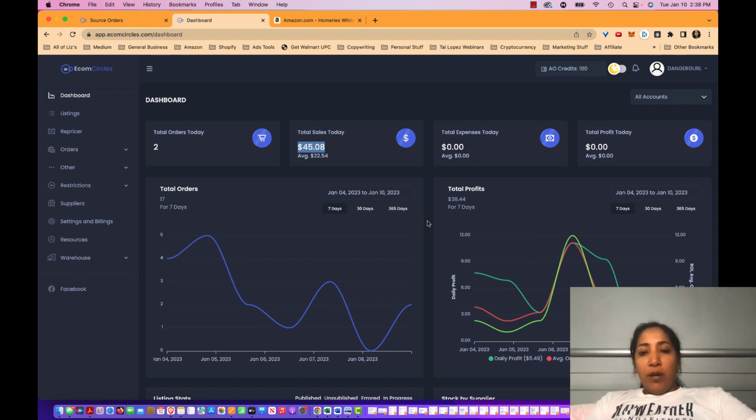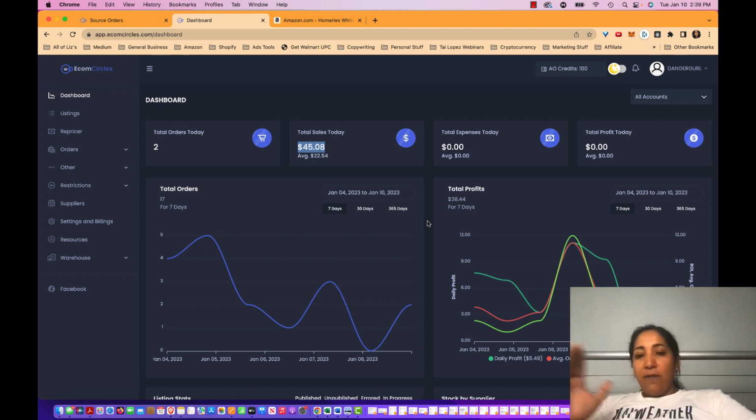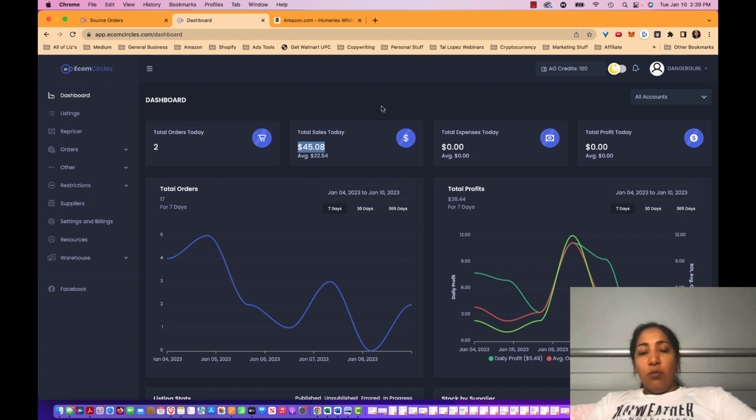The other thing going on in the next phase is to scale this current model up, where there's still an element of manual ordering as well as manual shipment processing, which is always going to be the case. Somebody, even if you use a software like this, will still have to manually process the shipments themselves and still physically repackage. I'm working about 30 minutes to an hour per day on the store for about anywhere between 2 and 5 sales.